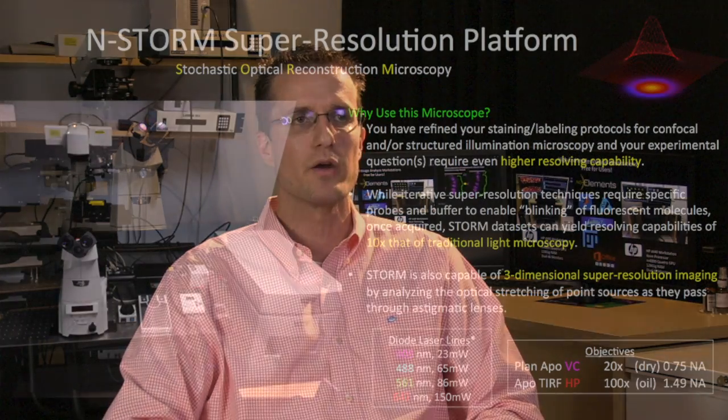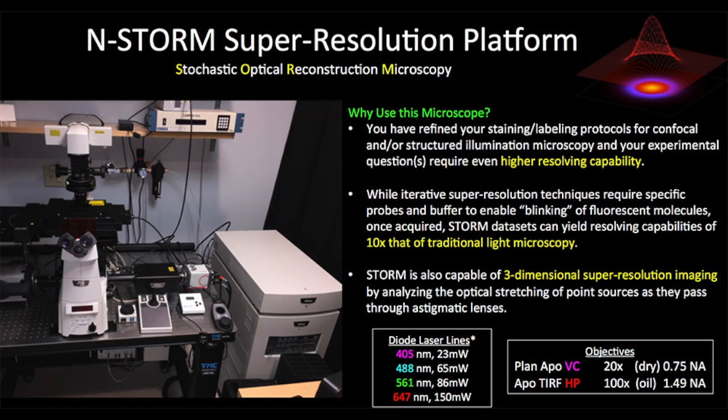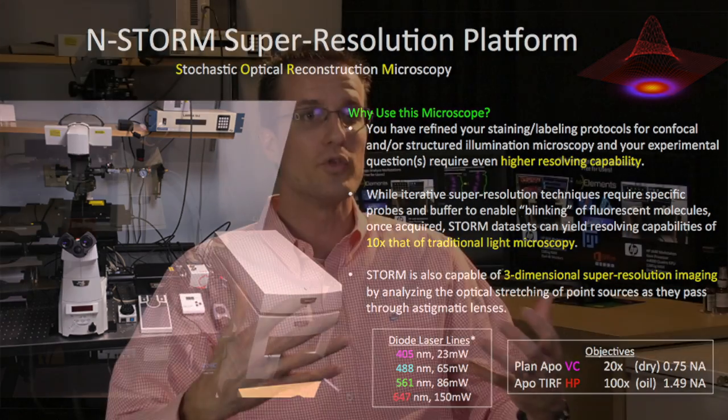Our student user base is growing by the day, and within the center we have a couple of goals, and one of those is not only generation of data. Of course, generation of data in and of itself is fundamental to any research project that a student or faculty member may embark on. But one of the things that's critical for us, not just in the Center of Excellence, but within the larger Cell Imaging Shared Resource, is learning, making sure that our students and users, for that matter, understand what's behind the technology, and not necessarily just learning what buttons to press, but also learning what those buttons are doing.